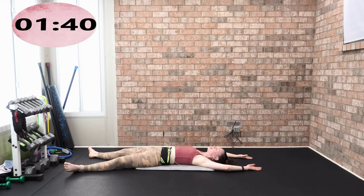And realizing how blessed you are that you can move, you can breathe, you can see and you can hear. You are blessed that you can be here today, limbering your body and creating better range of motion. Breathing deep into the lungs, releasing your day's stress. Give thanks and gratitude for all you do and all you are.